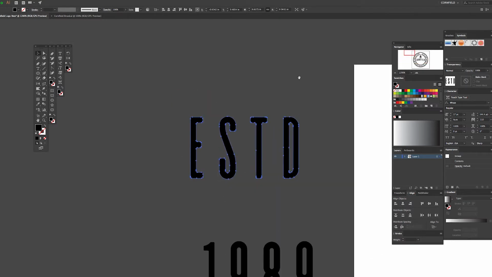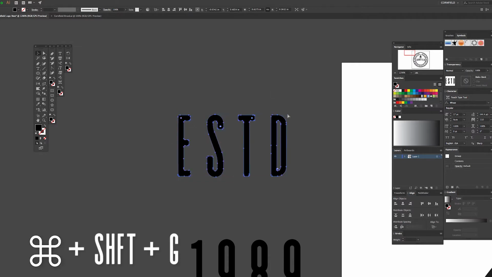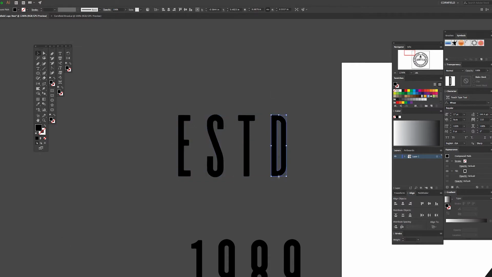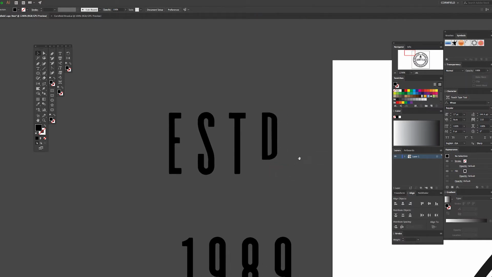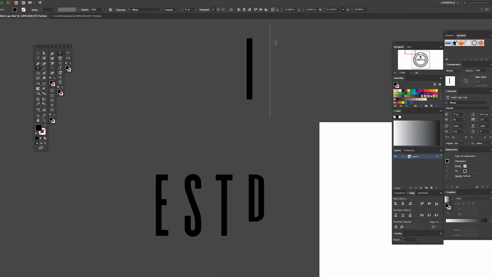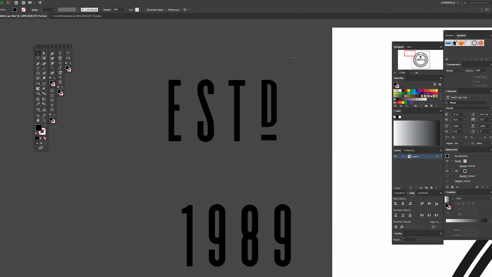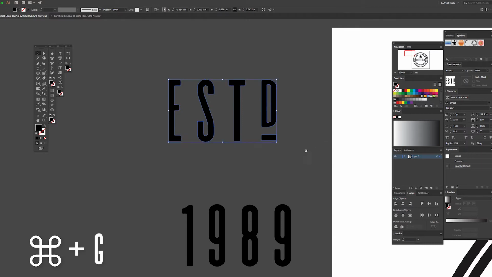So we're gonna zoom in on that, and what I wanna do is ungroup these. So Command Shift G and pick that D, and then pick it up just a hair. And then now to get that line, I just kind of use Type Tool again and hit I. And then we're gonna outline that and drag that down, rotate it, and size it. All right, so now that we have this cool looking established, we're gonna group that.